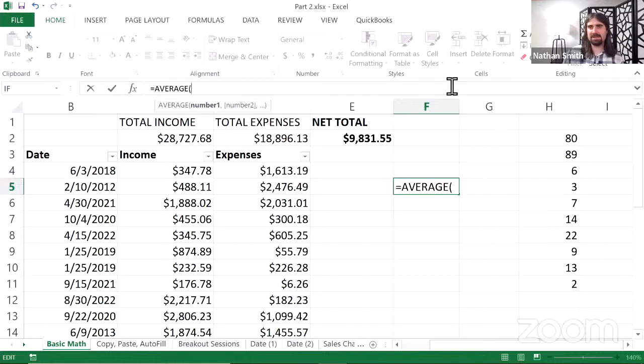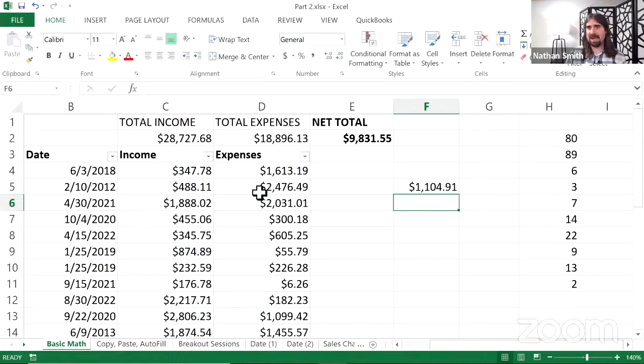And then, since I'm trying to get the average of these income numbers, I'm going to type, once again, C4 colon C100. I'll hold Shift while pressing 0 to close my parentheses, press Enter. And that's going to give me an average of $1,104.91.